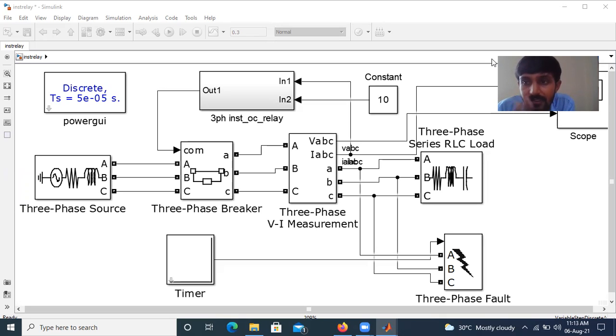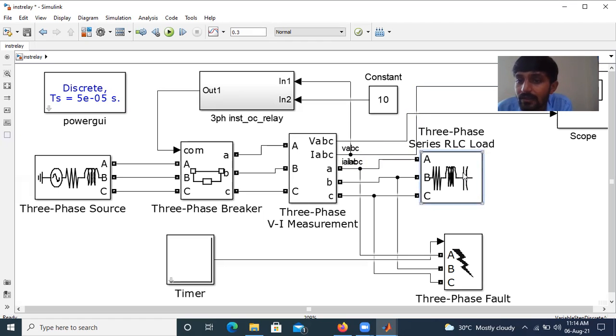First of all, let us look at an example of this. This is a three-phase source and a three-phase circuit breaker. We take measurements in the power system using CT and PT, current transformer and potential transformer. But in MATLAB Simulink, we use this VI measurement. There is VABC, which is given to this bus bar line, and also IABC. In MATLAB, the current I is equal to A, B, C. And the three-phase load is here.